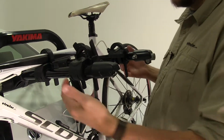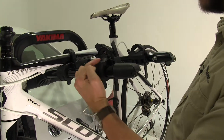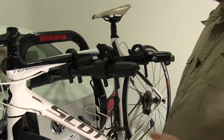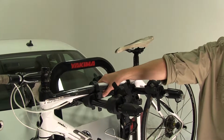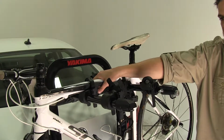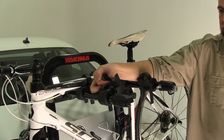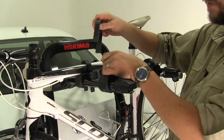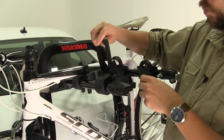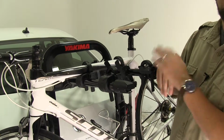Moving on to the cradles here, they are stationary, meaning they don't move back and forth or side to side, but they do have this TPE padding at the base here, which is going to act as kind of a shock absorber for your frame while you're traveling to make sure it stays intact and doesn't get any scratches or abrasions on it. It's also padded on the bottom side of our zip strips here. And these are also pretty unique to this bike rack, as we don't have the normal straps that you have to reach around and pull down to secure them in place. With these, they just simply snap down and they're ready to go.